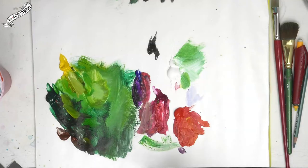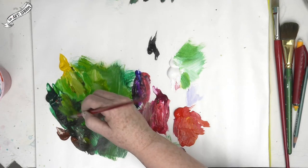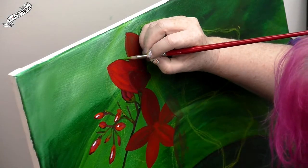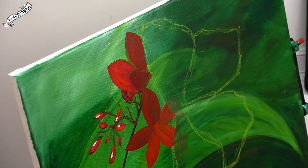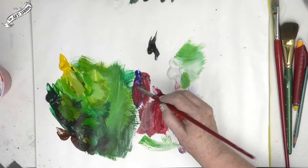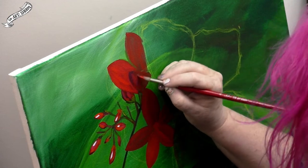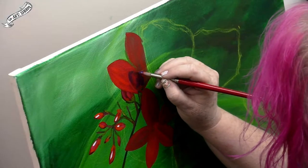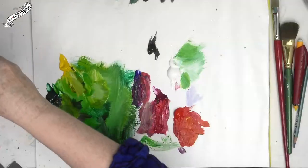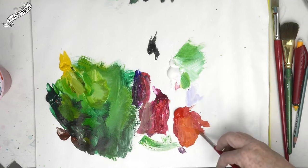I'm painting around the in-shadow petal, and I may want to come and put some of my green background back, just to show that there. Get a little of my purple here. A little more purple. Because again, that part of the petal is a little more in shadow, but it does have some back lighting. Always important to bring a little of the cad yellow over to the cad red.